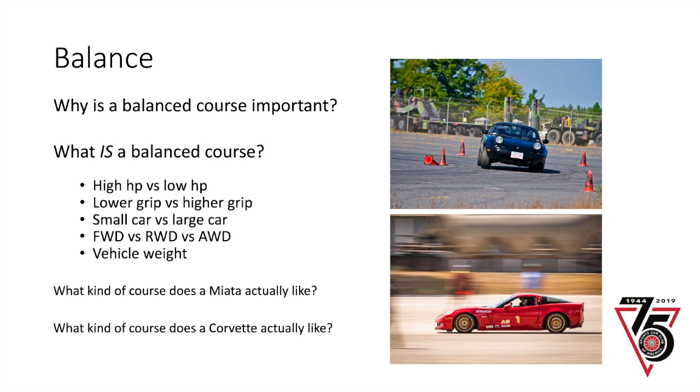On the flip side, what type of course might a car like a Corvette thrive on? Typically, when people see a faster course, their automatic reaction is, "Oh, that's a power course and a Corvette's going to love it." Well, it turns out, not all fast courses favor a power car like a Corvette. If the course has a high average speed but does not give the opportunity for full throttle acceleration, it negates the Corvette's greatest strength, acceleration. From that perspective, a Corvette would thrive on courses that have slow corners with a lot of room to accelerate after those corners. It is important to understand the relative strengths of different types of cars, because we can only design a balanced course if we know what all the different types of cars actually like.